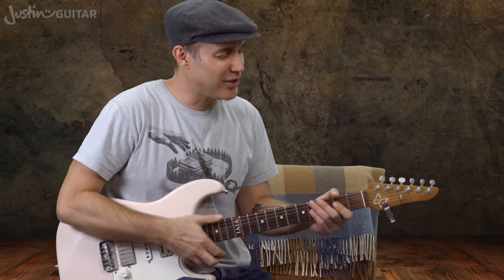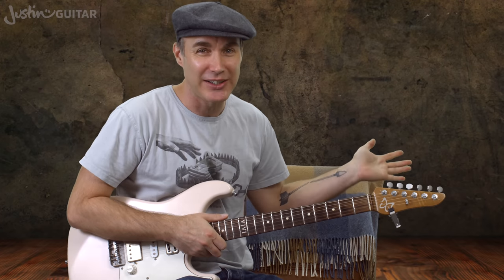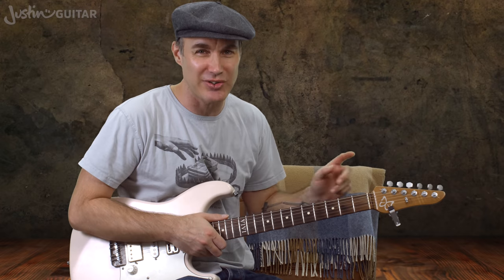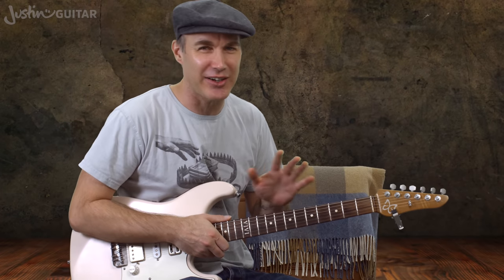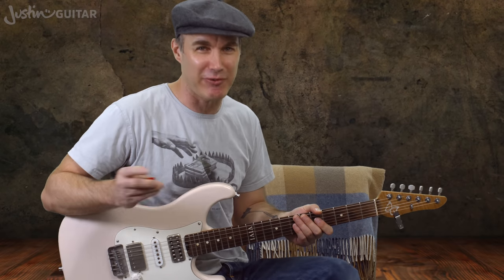Very easy. Literally, the easiest way is to put a capo on the first fret, tune your guitar as normal, take the capo off. You're in E flat. Otherwise, just use a tuner and tune to E flat, A flat, D flat, G flat, B flat, and E flat. It's pretty simple to do. Something that happens a lot in that kind of 90s rock thing, so if you're into that genre, you've probably encountered this before.